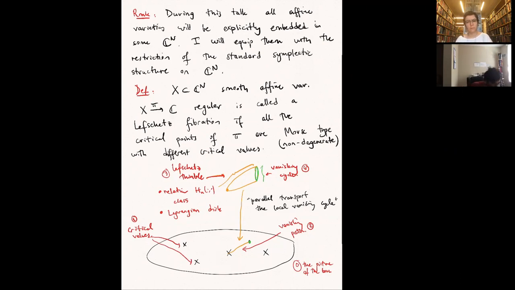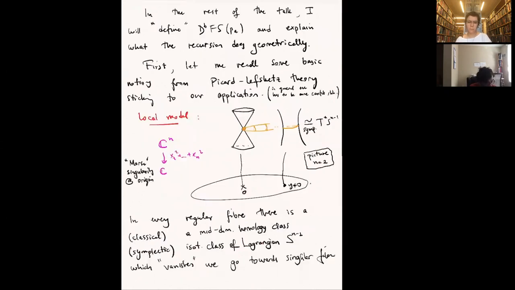Therefore, any smooth symplectic submanifold, in particular holomorphic submanifolds, can be equipped with a symplectic structure by just restricting the symplectic structure to that submanifold. And that's what I'm doing here. So this fiber has a symplectic structure, and with that symplectic structure, it's symplectomorphic to the cotangent bundle of a sphere.